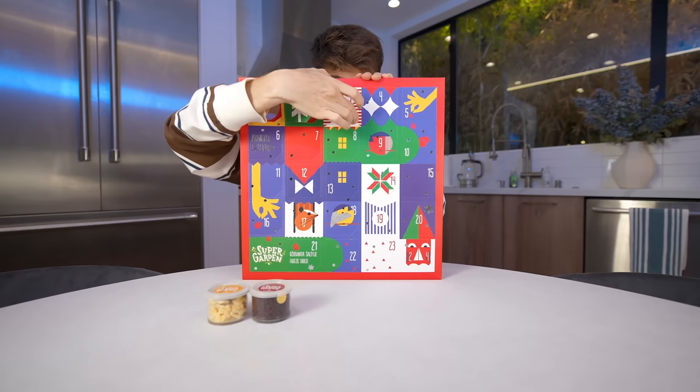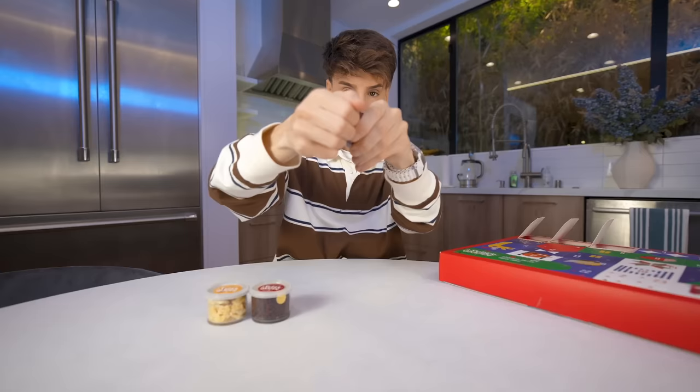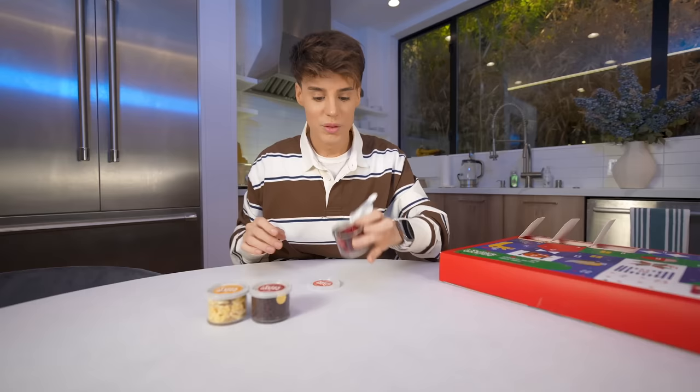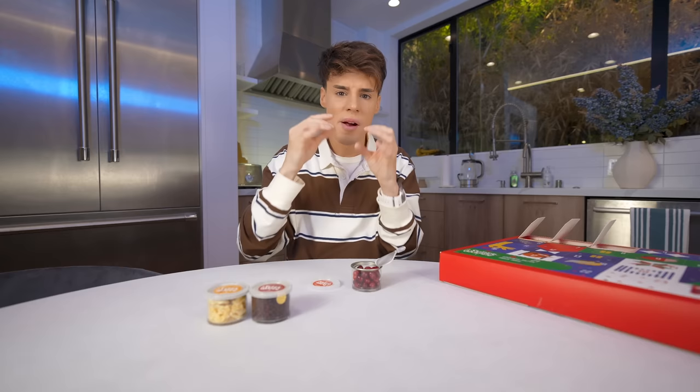On the 3rd, we've got, please don't be a vegetable, freeze-dried cranberries. This is possibly the most Christmassy one. It's a whole cranberry. How does this technology even exist? This is like nature's jelly beans. Why do I sound like a millennial vegan Instagrammer? Let me try it. It's like a capsule of oxygen where your toe has been dipped in cranberry flavor. 99% texture, 1% flavor. It's interesting.